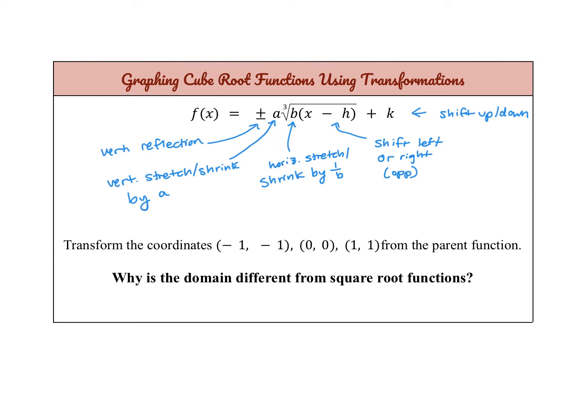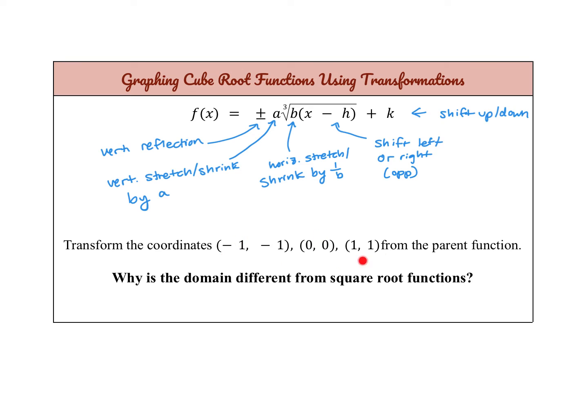Now you might notice for this that I didn't include a plus or minus inside. That's because for cube root functions, a vertical reflection actually generates the same exact graph as a horizontal reflection. So anytime you have a negative on the inside, we can actually simplify it. The cube root of -1 is just -1. So I'll move it out front and we will treat it as a vertical reflection. Additionally, if the stretch or shrink, this b value that you see here, if it's a perfect cube, I would recommend actually taking the cube root of that number and moving it out front, turning it into a vertical stretch or shrink. So I think that would make the problem easier. It's not required, but it's something to look for.